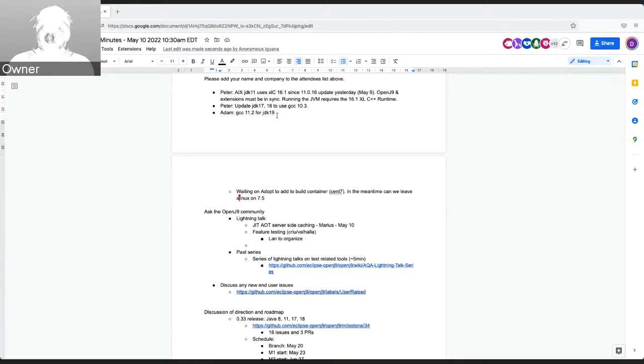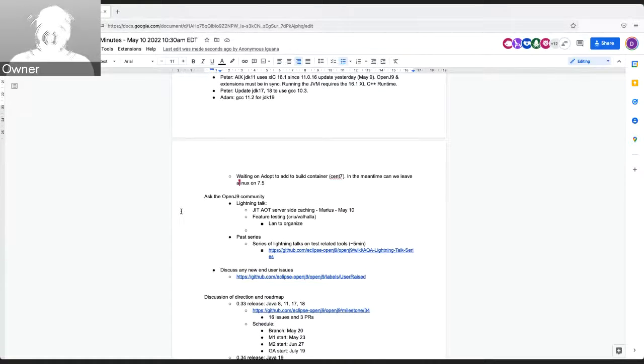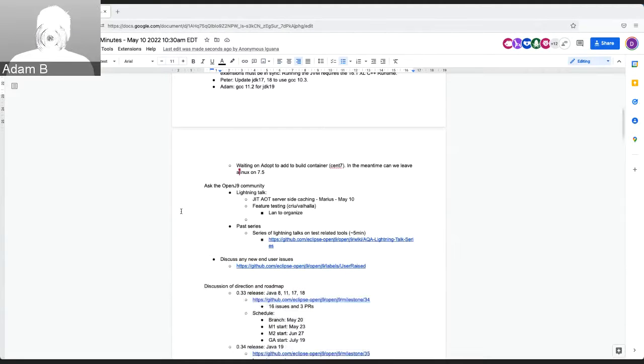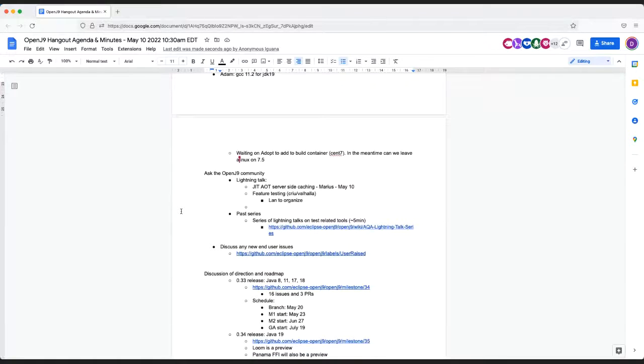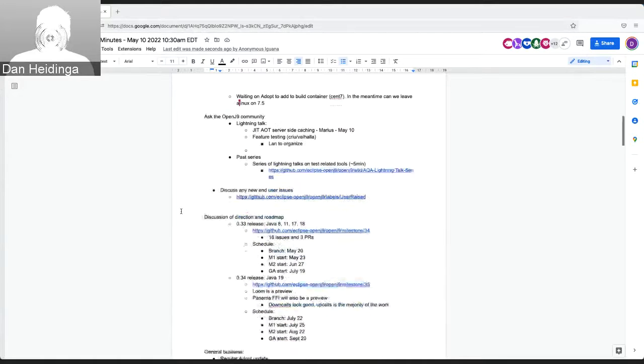We'll get 17 and 18 going this week, and I'll have to talk to you about the Adoptium pipeline side of that. Okay. And if we have to wait a week or two for 11.2, we might as well just wait. Yep, 19 isn't coming out till September. Right. For the Semeru side, I think we also use it on Linux, but same story. That's fine. Then that's all I had.